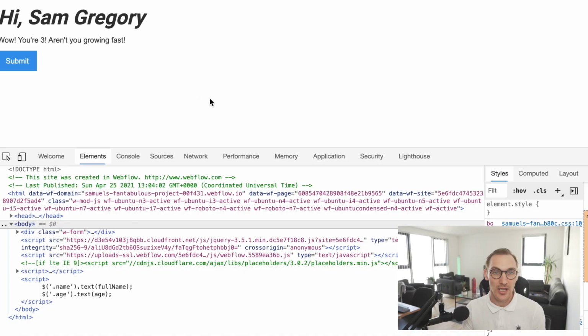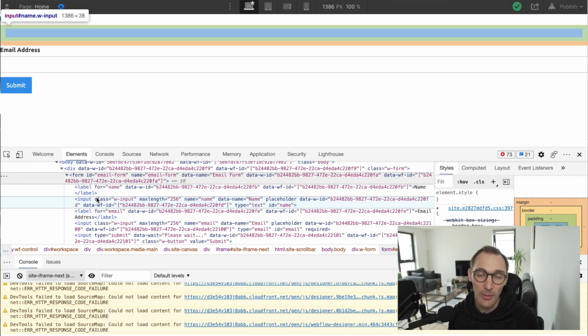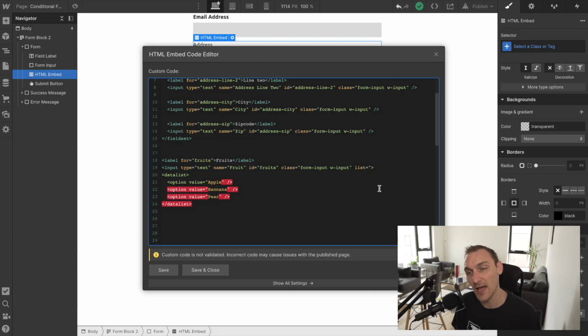If you haven't watched any of these episodes up to date, we have built multi-stage native forms, so passing data between different forms on different pages. We've looked at conditional fields. We've looked at the elements themselves and then more advanced elements that you can only achieve through code. And today we land on being able to submit to a custom backend from within Webflow whilst still using the native success and error messaging that you can design within the interface. So if you're stoked for that, then please do stick around and we'll get right into it right after this.